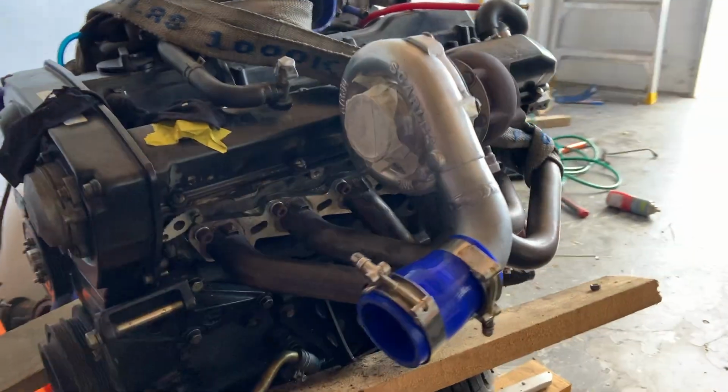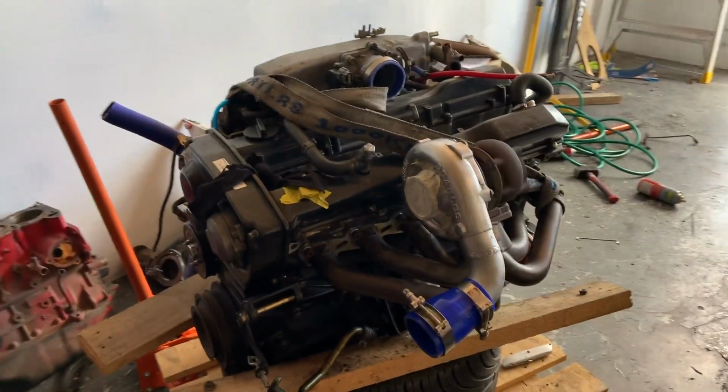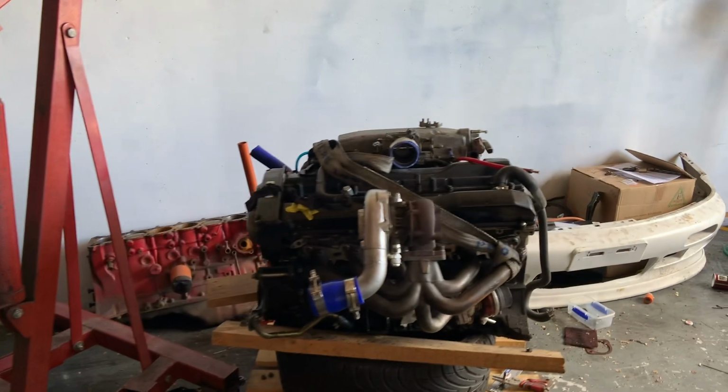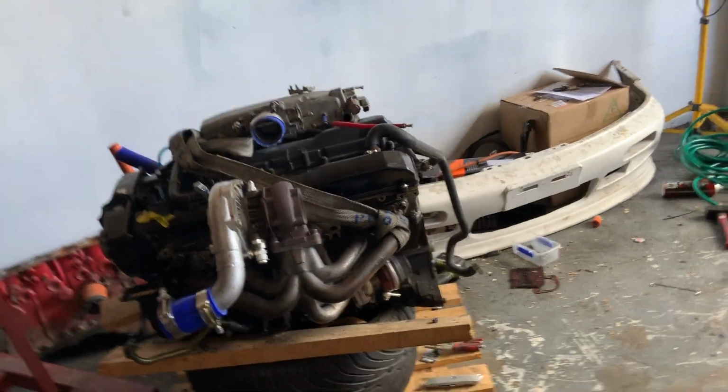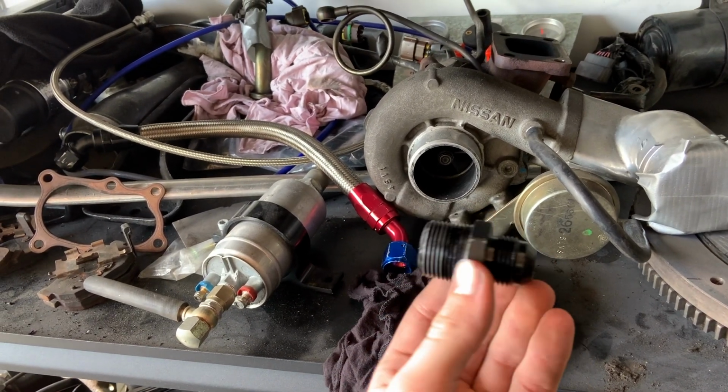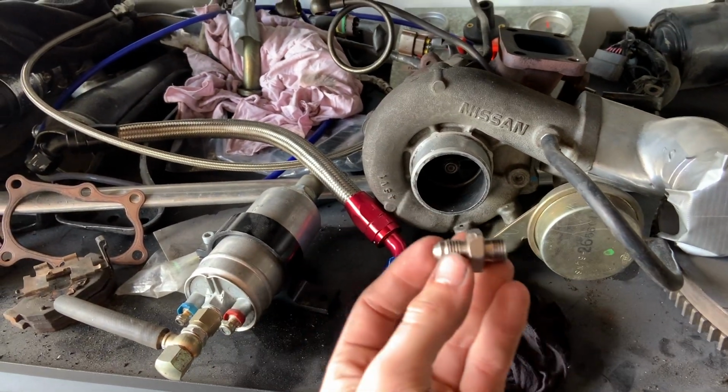But anyway, got the turbo and manifold all bolted up to the motor here. So basically now I'm just gonna lift the motor up so I can attach the oil fittings for the return and feed lines for the turbo. Got this fitting here that's for the return that just goes into the block, and then I've got this one here, which is for the oil feed. I've been running around all morning trying to get bits and pieces that I need, just simple things like little thread tapes I can put on those fittings, so when you put them into the motor, oil doesn't get past them and make a mess everywhere. Fingers crossed we can make some decent progress on this thing, because I can't wait to have this thing going. It's been way too long.